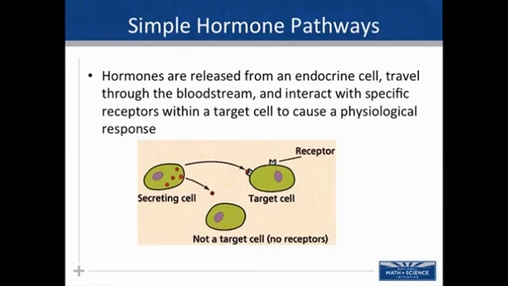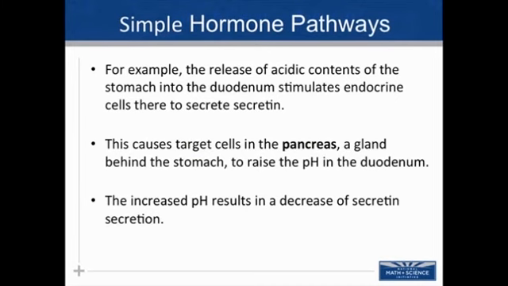So in a simple hormone pathway, hormones are going to travel from the cell that secretes them to target cells who contain their receptors. So you'll need to hang on to that information as we move through today's examples looking at our paired hormones. If we were to start with a really simple hormone pathway, let's consider what happens when you eat. You swallow your food, you chew it, it goes into your stomach, and in your stomach your food's going to be mixed with the acidic solution, and the stomach is lined to be protected from acid with a thick layer of mucus.